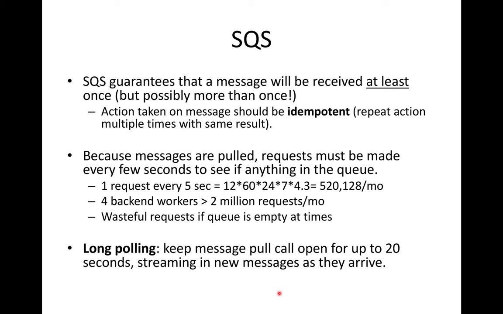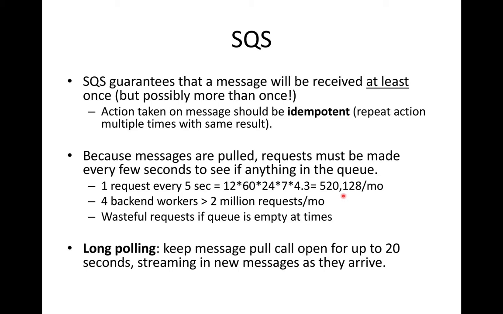The worker components are generally trying to poll that message queue every few seconds to see if there's anything in the queue. You can imagine there might be times where the message queue is empty. There's just nothing in there. And so you have these consumer components constantly polling the queue to see if there are any messages, but there's really nothing there. I have an example here where if a consumer component was polling the message queue every 5 seconds, sending a single request every 5 seconds, that single component would be making over 500,000 requests a month to that queue.